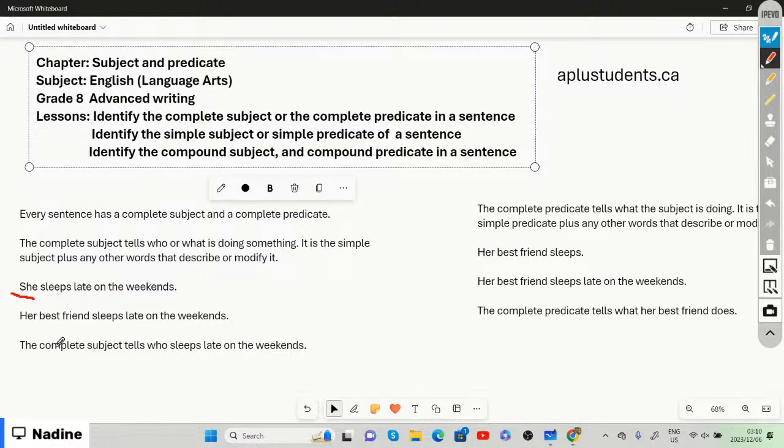Or we can even say her best friend. That can also be a subject.